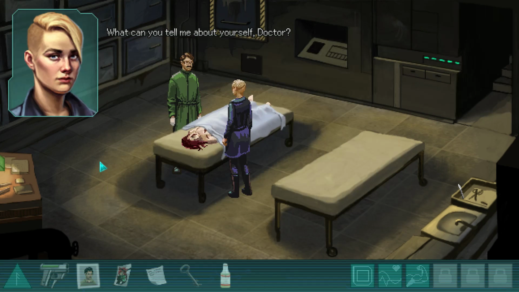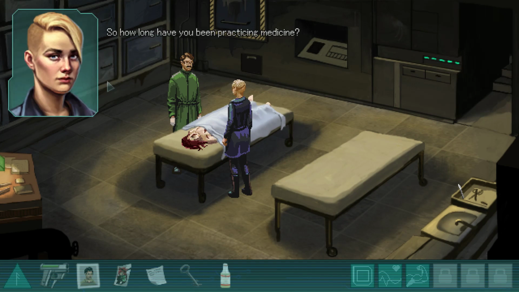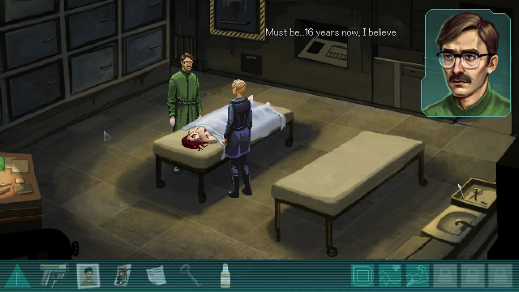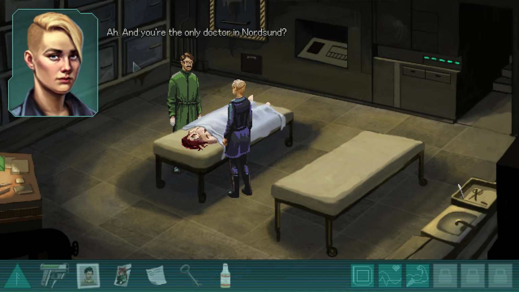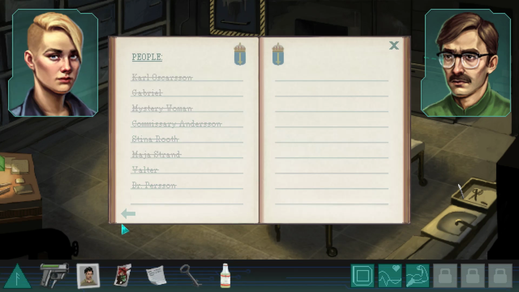What can you tell me about yourself, though? Oh, me? I suppose I would qualify as a workaholic. Most of my time is spent here. I just like being in the morgue. You know, it's a fun place to hang out. 16 years now, I believe? Yeah, he's more of a general doctor, but yes. But we have good relations with the other settlements. We collaborate through resources when necessary.